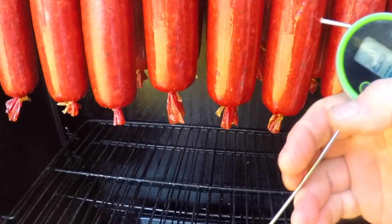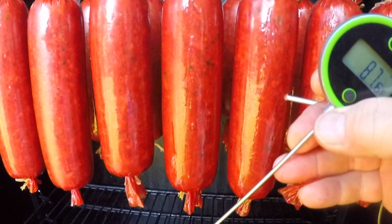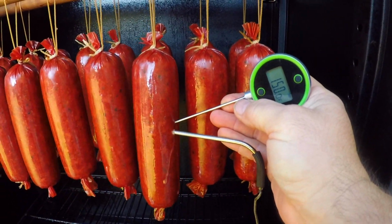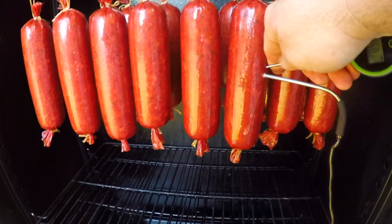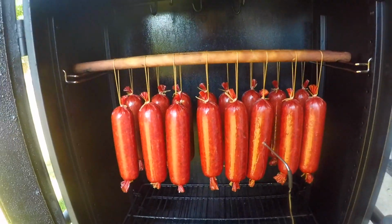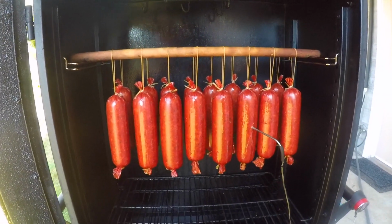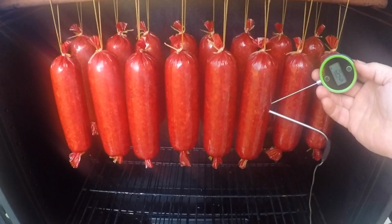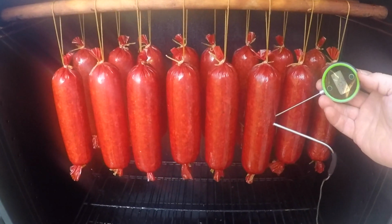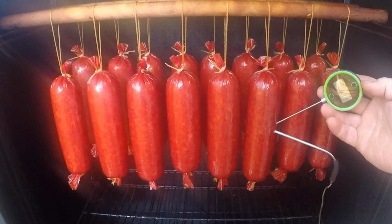I always want to double check with a handheld. Looks like I got a little ways to go. This one is probably just not centered right. We'll give those another 30 minutes or so. Pulling these things out at the right temperature is crucial, so you want to make sure you've got good equipment for checking the internal temperature.